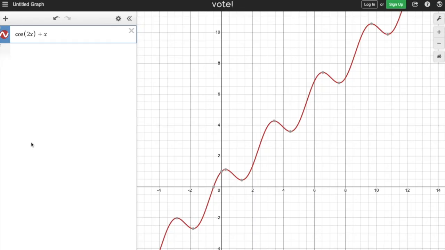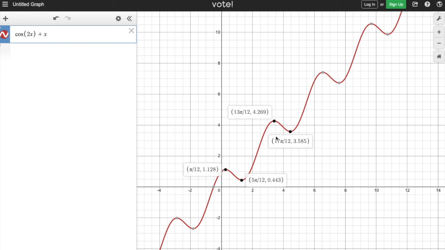Here we have a graph of this function g of t. We were using cosine of 2t plus t. I've typed into Desmos using x. Desmos likes x as the name of the input variable. That's fine. And check it out. Here on the graph we can find these values of t where the derivative is 0. These are the critical values that we found. Right? Pi over 12, 5 pi over 12, 13 pi over 12, 17 pi over 12. But wait, 17 pi over 12, we figured out that was not under consideration because it's bigger than 4. Yeah, indeed, it's to the right of this line, x equals 4.